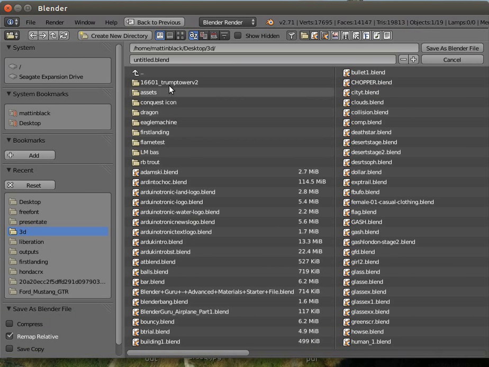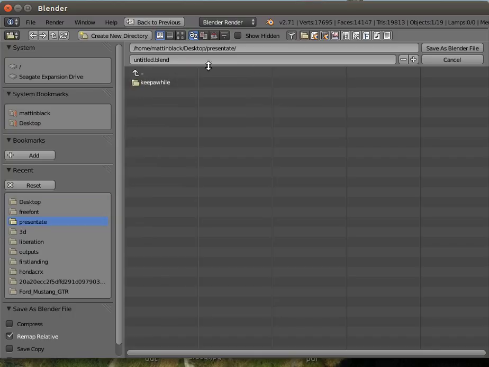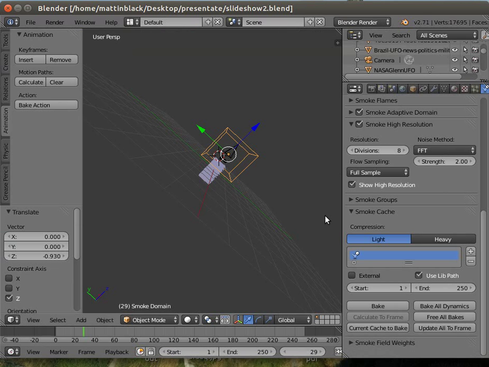I'm not going to use it as a tutorial, so I want to put it in the same directory as the slides, and then at a later date when I archive it, everything will work. There we go. Save as Blender file. Right, now we can use the cache.